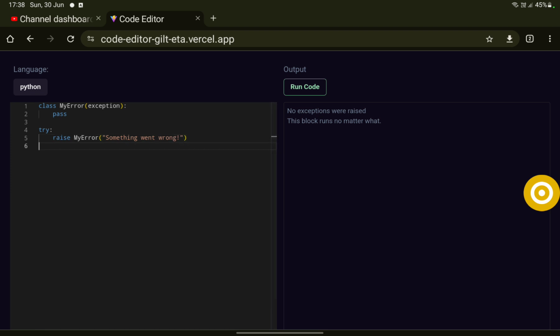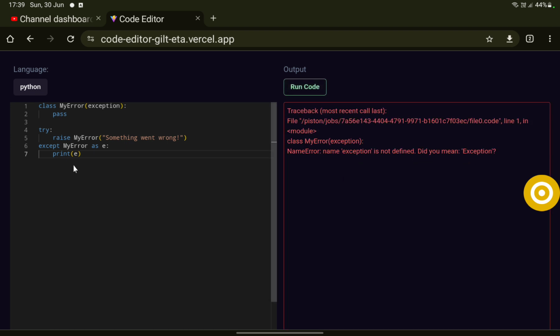Then we write except MyError as E, and then we print E. So let's run this code.